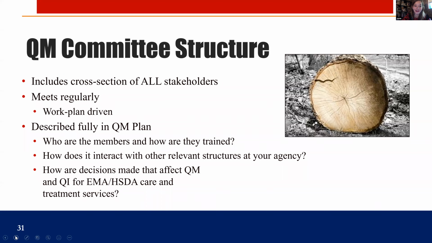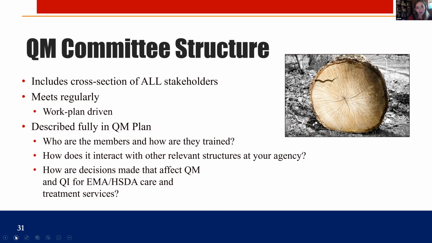Next slide. So the structure. We heard some really great discussion on this in our breakout when we were talking about the plans, and I'm excited to hear from the second breakout today. Just a reminder, you want to pull from all corners of your organization and involve all stakeholders. This could be subrecipients, Part A and Part B staff, and clients and members who also sit on the planning council or patient advisory boards. The structure includes meeting regularly and being work plan driven, because that is a guiding document that keeps you accountable and helps you measure change and progress over time.